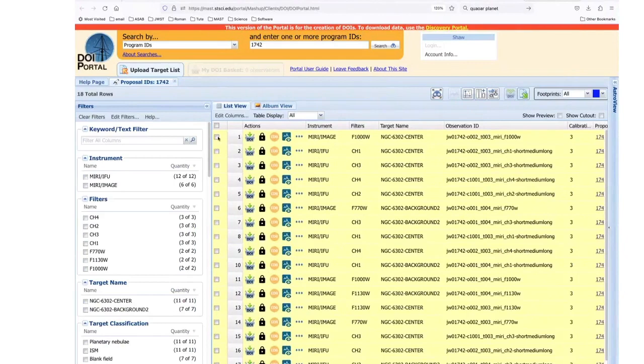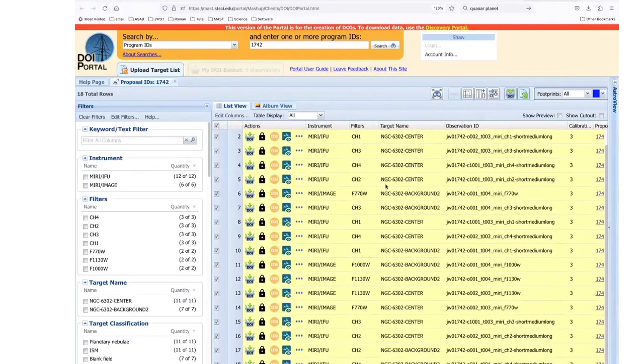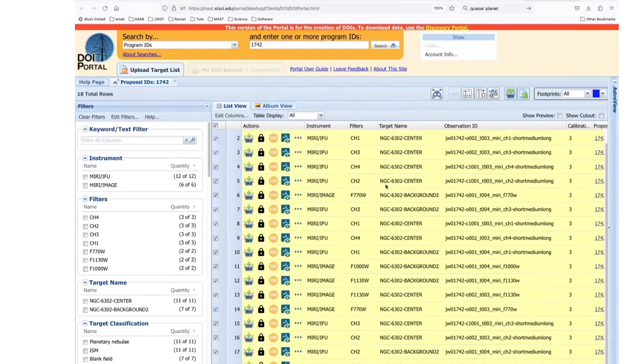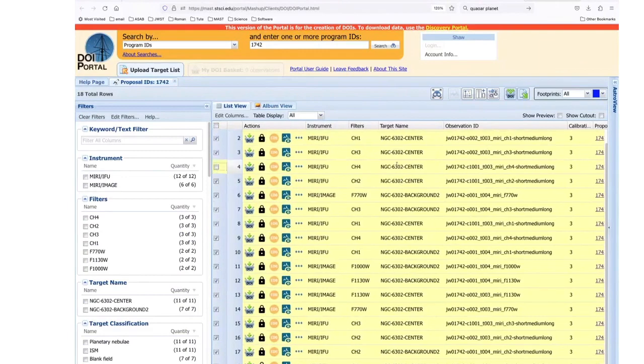This is what you would add to the DOI basket. If you want to refer to every instance, this has 18 observations, which connects to an awful lot of files. Implicitly, you're creating a DOI which points to all of those files, so don't worry that it just seems to be pointing to the level 3 files. You can select one of them, or suppose you know that one observation is bad, maybe the guiding failed or something, and you don't want to include that. We'll include all of these by clicking this little icon here for adding to the DOI basket.